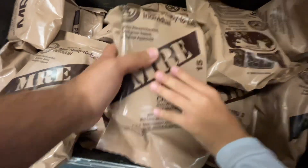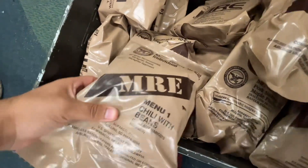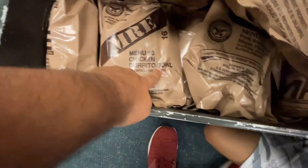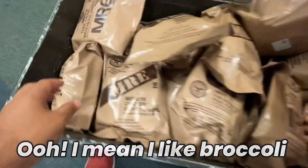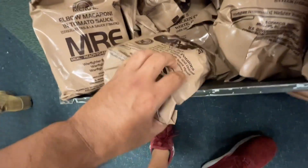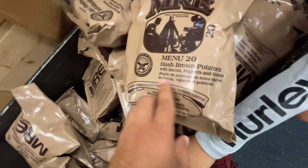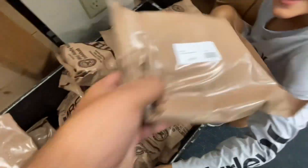Mexican style chicken stew. Beef patty. Jalapeno pepper jack — I heard there's a pizza one. Chili with beans. A pizza one? Chicken egg noodles — they're like chicken noodle soup. There's a chicken burrito bowl. Vegetables — crumbles, that's vegetable stuff. Well, I like broccoli. Elbow macaroni and tomato sauce. Cheese tortellini and tomato sauce. I don't see a pizza one. There's an Asian beef strip with vegetable stir fry. Hash brown and potatoes. Hash brown — so it's hash browns, potatoes with bacon, peppers, onions. We can try that tomorrow.